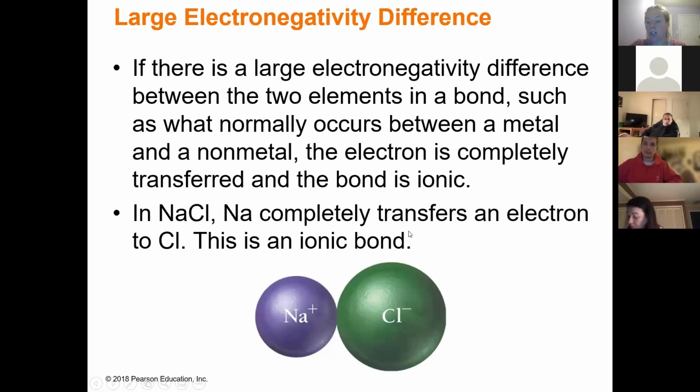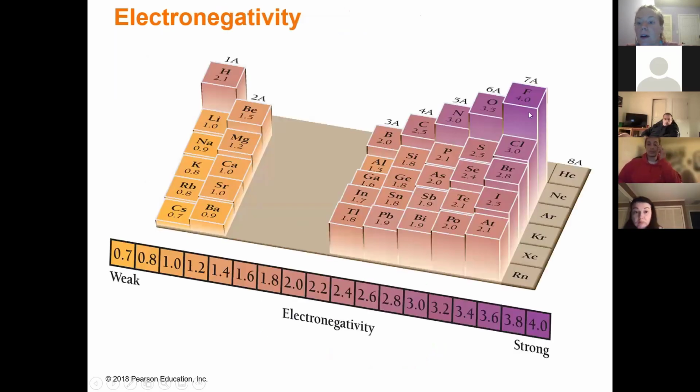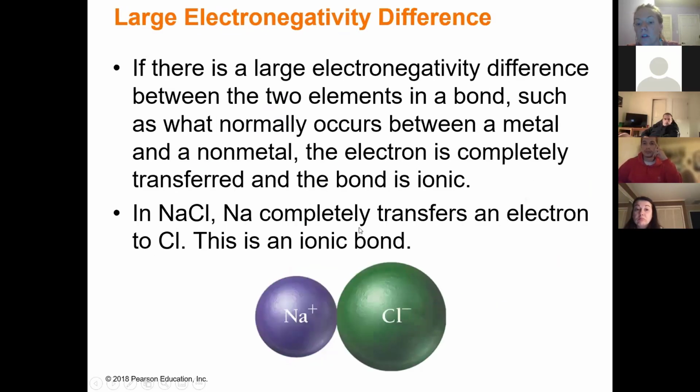If you have a really large difference in electronegativity, like a metal and a non-metal, so you have fluorine combined with sodium, this is a huge difference in electronegativity. If I take the 4 and I subtract the 0.9, it's 3.1. Anytime you have a large electronegativity difference like that, this atom is like, whatever, dude, I don't even care. Just take the electron. So he gives the electron to chlorine. Chlorine is super greedy for the electron. It forms a charge differential and they stick together, or you get an ionic bond.